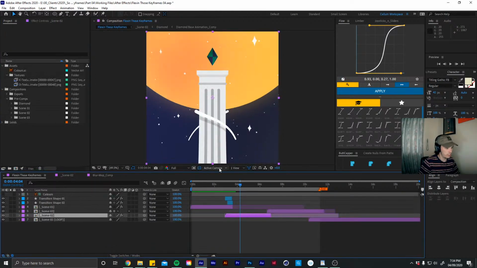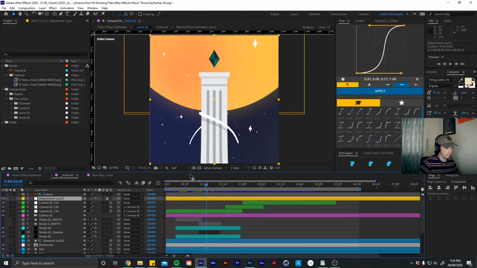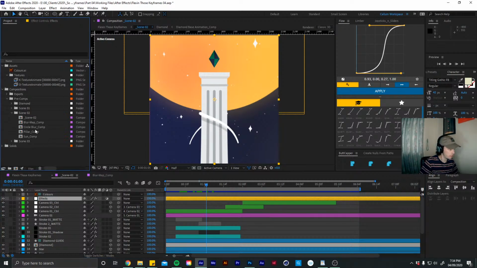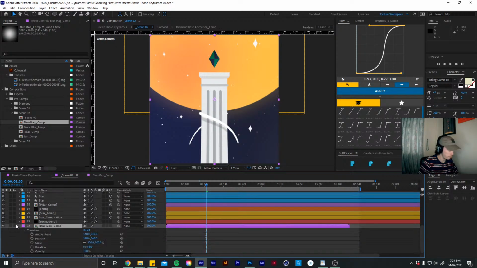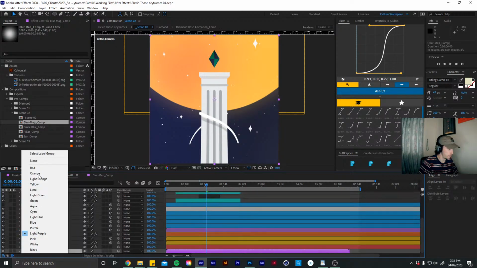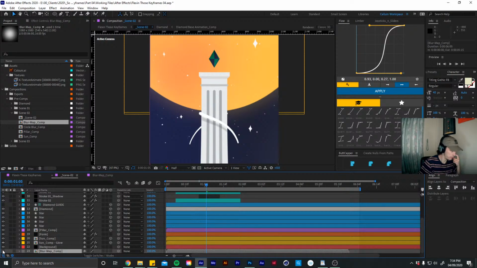And I'm basically going to use this comp as a map for a blur effect. So let's call this effects, find our blur map comp. I'm just going to stick this at the very bottom, change the color to none, just to show it's not really in the scene.